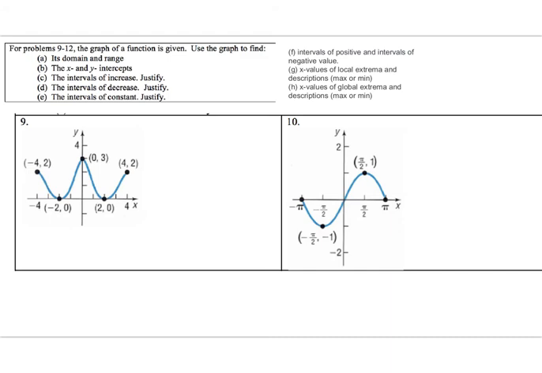All right, we've got a whole bunch of stuff to find out here. We've got to find domain and range. Domain is going to be all the x values that we see on our graph. In this case, we're going from -4, and we include that point, up to +4. The range has a low point of 0, and we are including that, and a high point of 3. The x and y intercepts: x-intercepts are going to be at (-2, 0) and at (2, 0). Y-intercept is going to be at (0, 3).